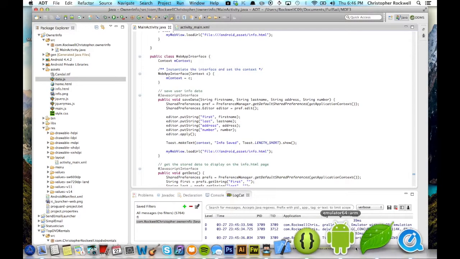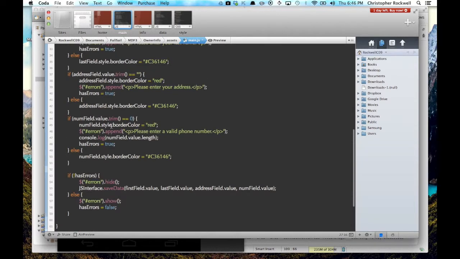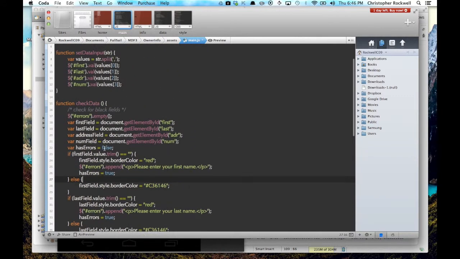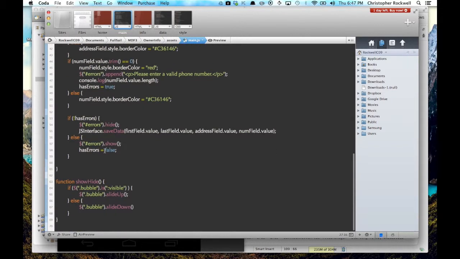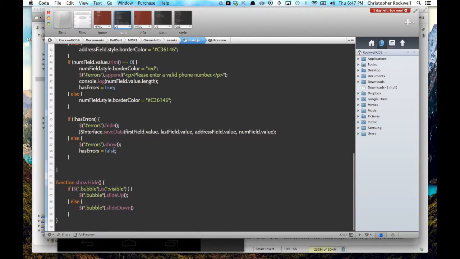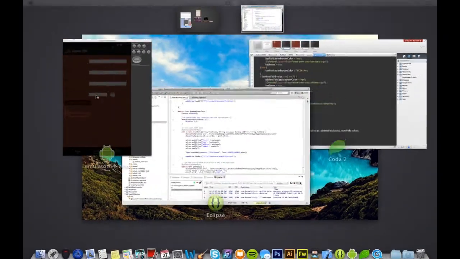That's if everything is fine, because I have no errors. So by default, the errors are false. And then if I have an error, it's true. So if it's true, I'm going to show the errors and then set the errors back to false, just as a safety precaution. I always set it back. So that's just a little tidbit of my code there.